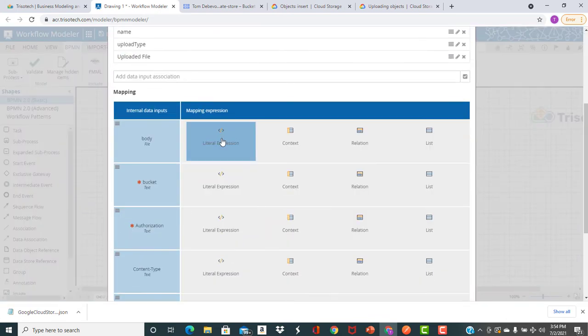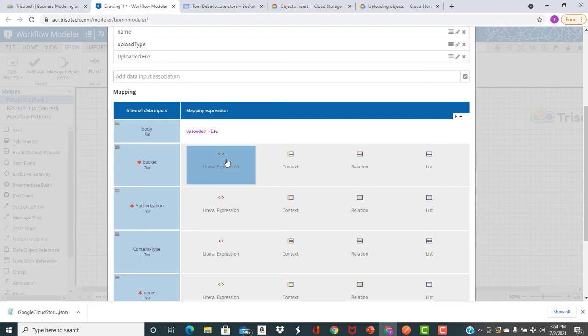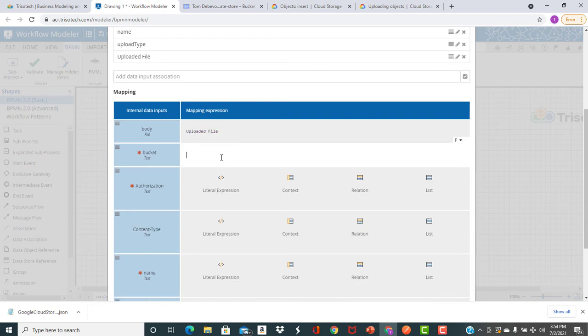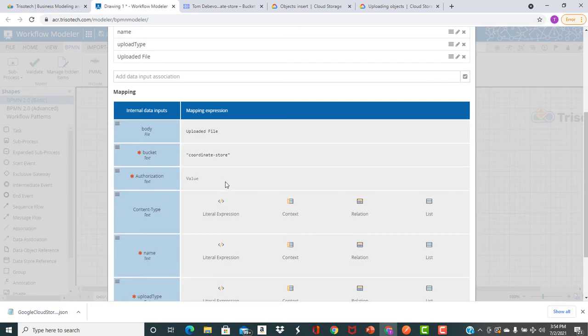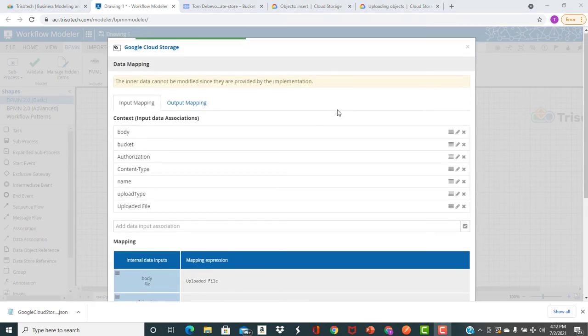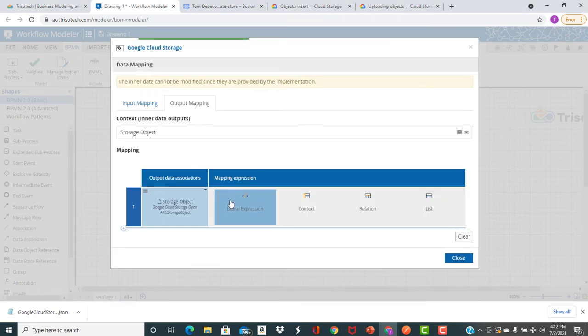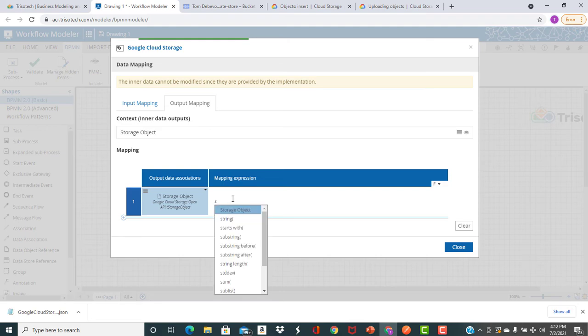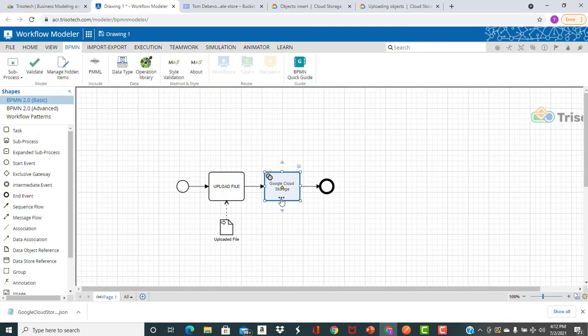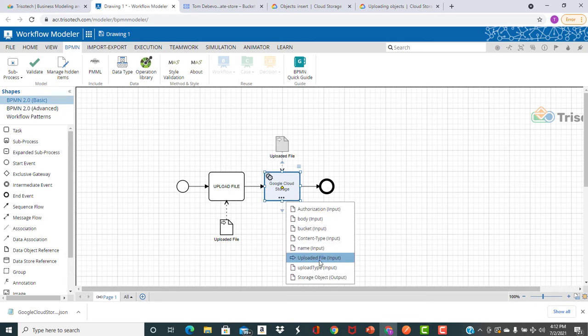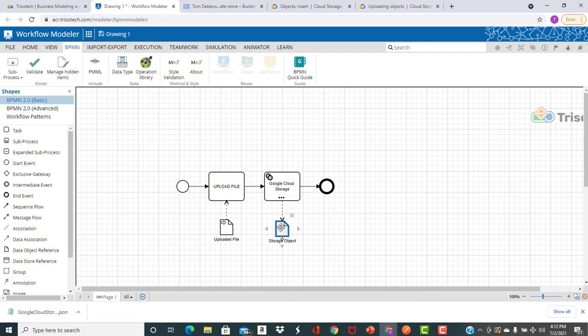All right, and we're going to define the body as the uploaded file, and then fill out the rest of the data mapping. Then we go to our output mapping and map storage object to storage object. And then we're going to define the storage object as the output of the process. So now we're ready to run it.